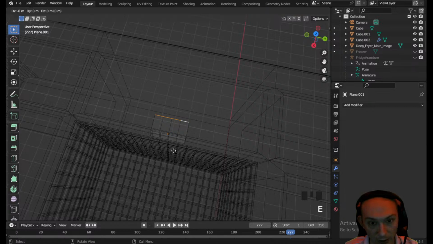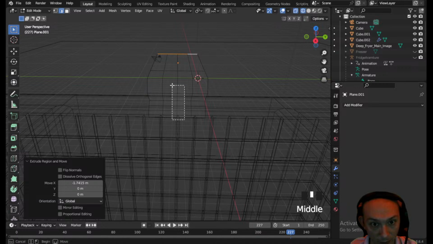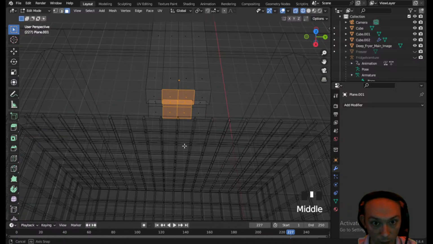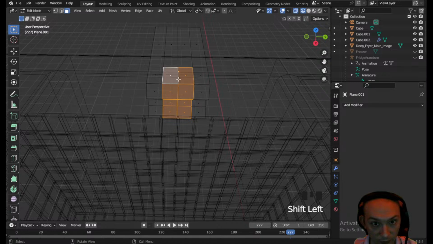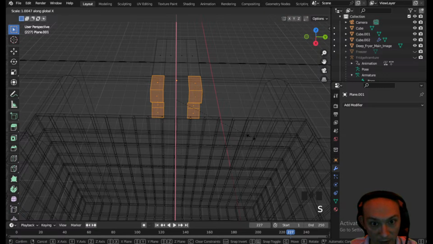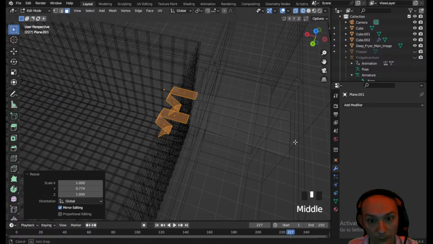So we'll hit the E and bring that out forward on the X, and then I'm going to get rid of these faces here, which will probably look a little strange at first, but it will make sense. So we'll delete these faces. Then I'm going to scale these on the Y, bring them in a little bit more like that.